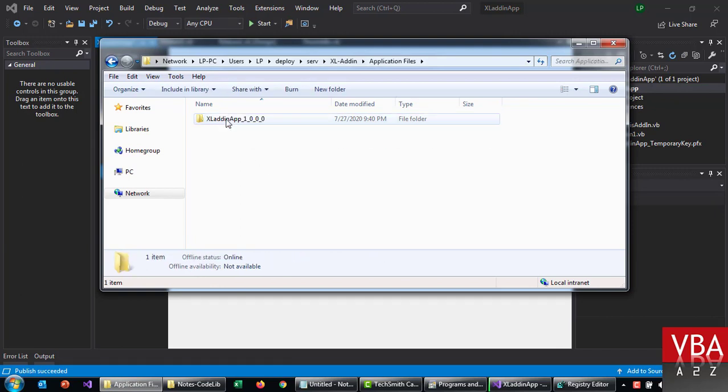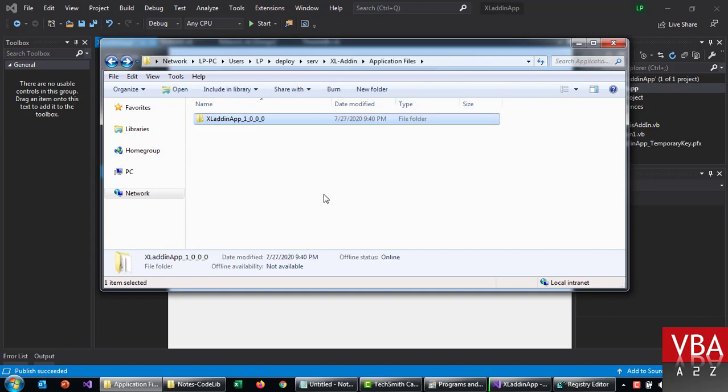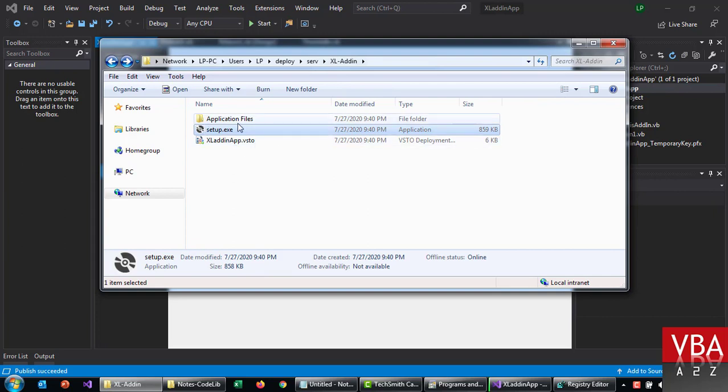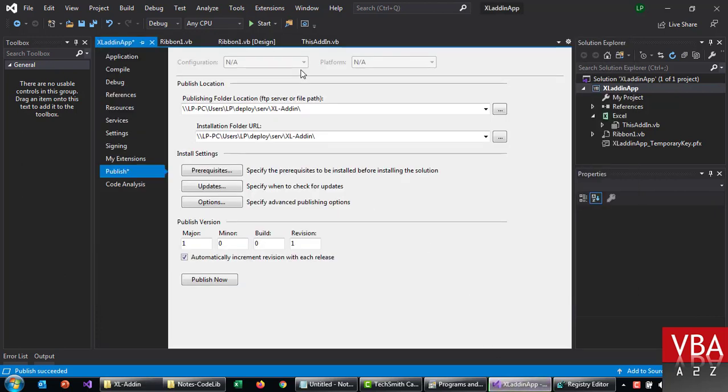So similarly, like we've seen earlier, it has the same deployment files, manifest, and all related information in the application folder, and then the setup file, and then the deployment manifest. Okay, now since we are doing the development in the same machine where we're going to deploy as well, instead of installing it right now, I'm going to first make multiple versions, and then I'm going to clean the solution, and then I'm going to install it.